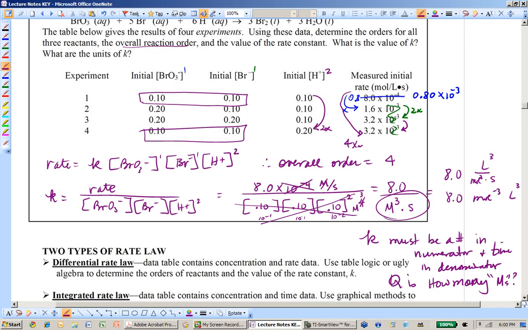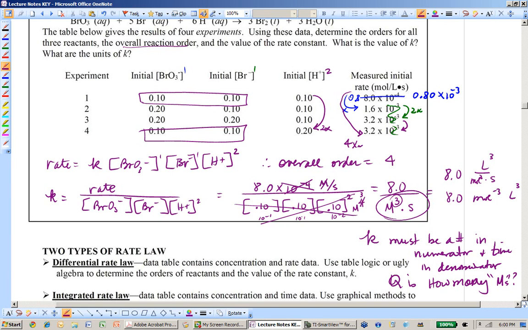Well, it's an easy little trick. Are you ready for the trick? I don't give you a lot of tricks, but here it goes. What is the overall order? 4. I always told my students, literally, humor me. I realize this is very elementary, but humor me. When you get that overall order, put 4 fingers up. It's 4. Put up 4 fingers. Drop a finger. How many fingers are you looking at? 3. So that's why there's 3 molarities, because one of them's going to get canceled off.